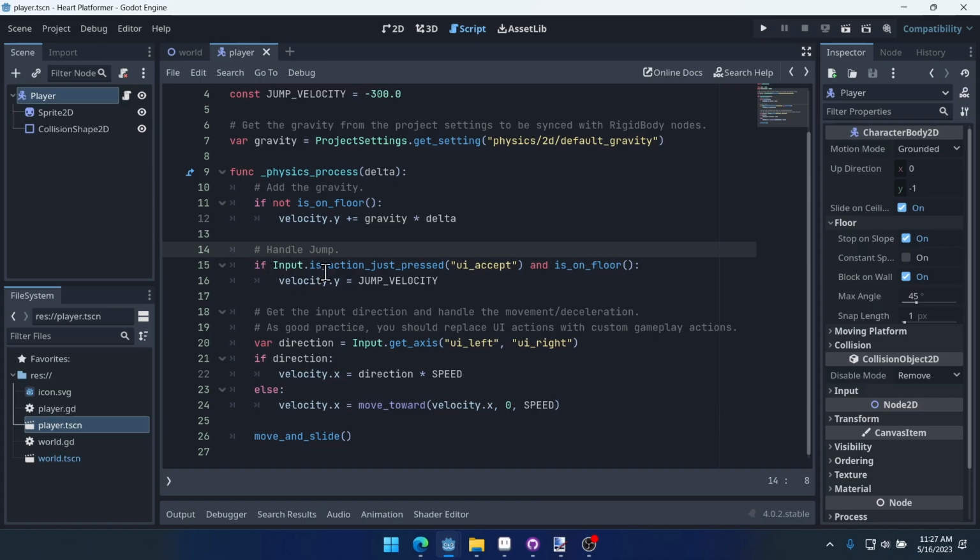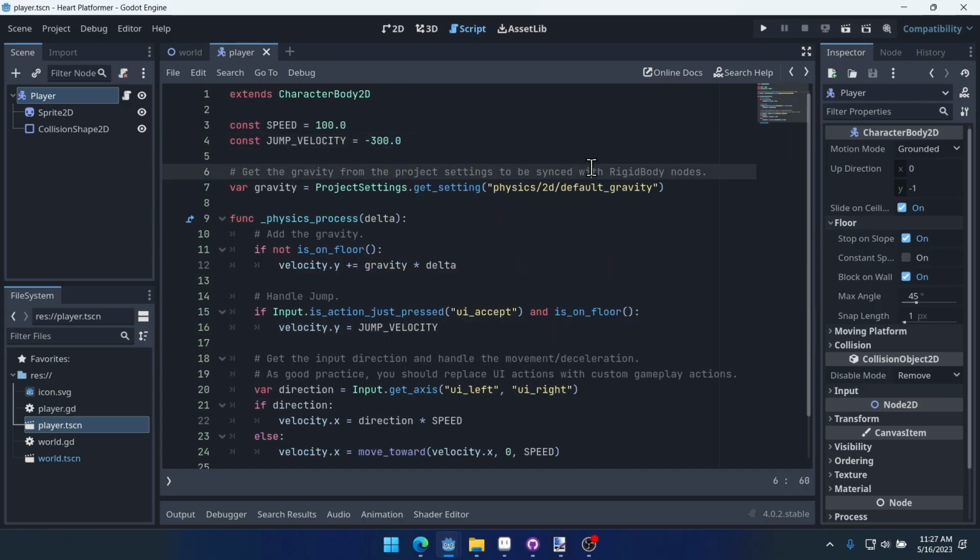Now, handling the jump. If input.is_action_just_pressed ui_accept and is on floor. So if we press accept, which is the space key, by the way, and we're on the floor, then we set velocity.y equal to jump velocity, which is negative 300.